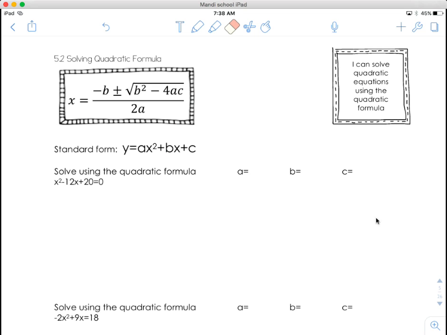Okay, today's video, guys, is going to be really short. This is 5.2 quadratic formula. And when you get to class, we will work the last problem together, but we're also going to watch a fun video to help you remember the quadratic formula, because that's the part of this that's important. You have to know the quadratic formula to use the quadratic formula.